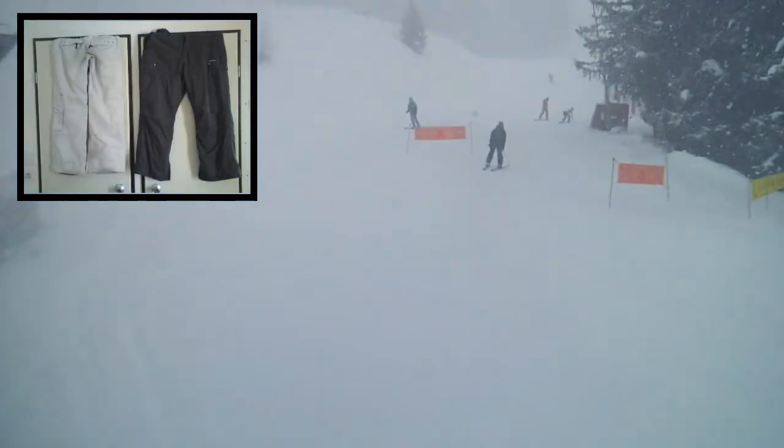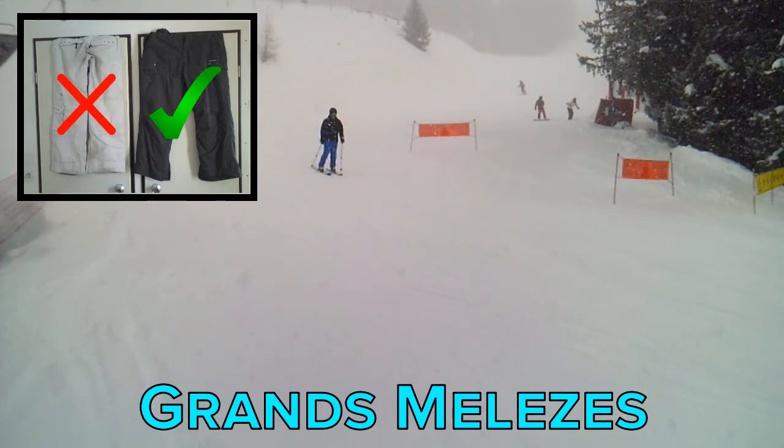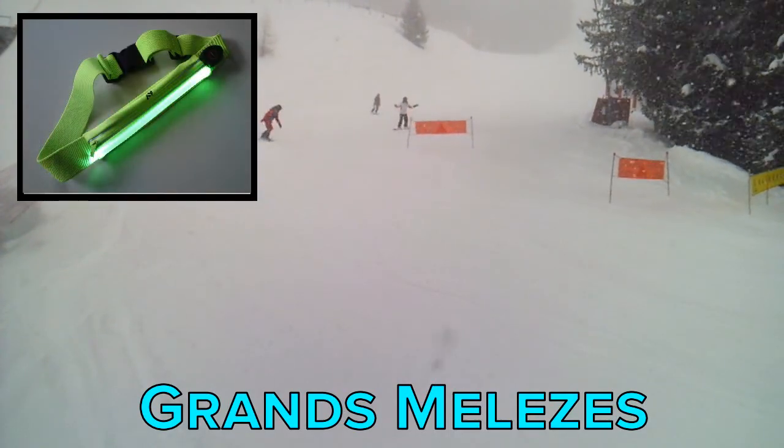Without any easily discernible video, it gives me a chance to share my top tips on riding in times of low visibility. Make sure you take the right equipment with you. Wear your low-light goggles so that you can see when the visibility is like this. Don't just wear white clothing — if you're wearing white salopettes and a white jacket, no one's going to see you out on the piste as you blend into the snow.